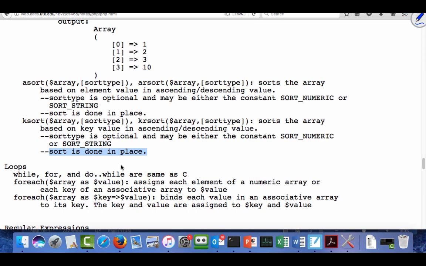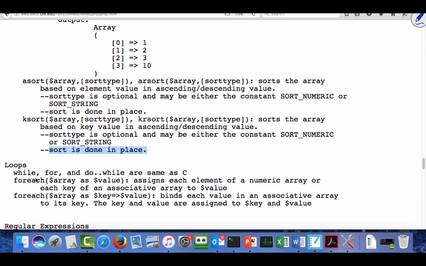Okay? Last thing, and then I'll let you go. We'll get to regular expressions next time. Foreach is also available to you in PHP, but it's a little different than it was in Perl. So for foreach, the array or list goes first, then the keyword as, and then the loop variable.